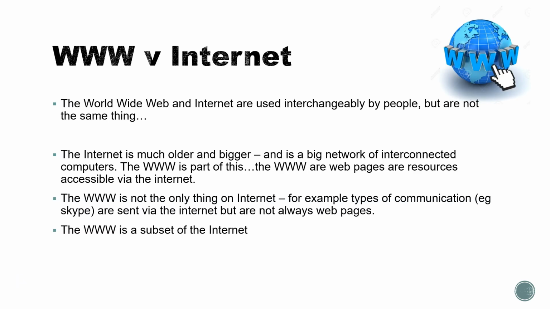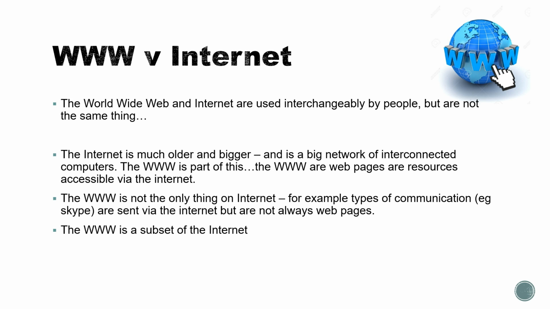First we're going to look at the World Wide Web and the Internet. So these days you'll find that the World Wide Web and the Internet are used interchangeably by people. So when you say, for example, that you can't access the Internet, it's probably actually not true. You probably can access the Internet, but what you can't access is the World Wide Web. So the World Wide Web is part of the Internet. Okay, so the Internet is a much bigger thing. If you think of, say, a football league, then you might have a club which is part of that football league, and that's kind of like what the World Wide Web is. The World Wide Web is part of a much bigger thing, which is the Internet.